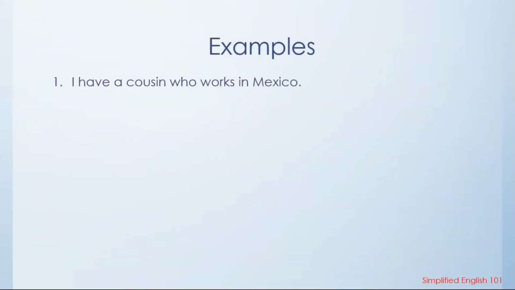Sentence number 1 reads, I have a cousin who works in Mexico. So who is making reference to the cousin who is the subject of the sentence. If we were to turn this statement into a question, it would ask, who works in Mexico? The answer would be, she works in Mexico. Therefore, who is making reference to the cousin who is the subject of the sentence.